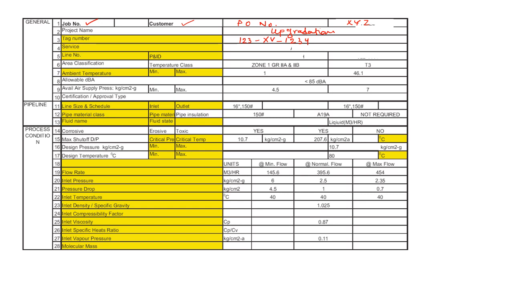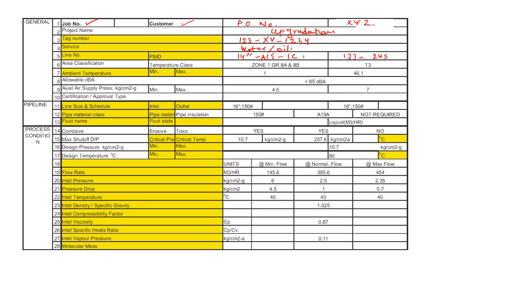Then what is the service? Whether it is a water service or any oil service, what is the service that you can write? Then what is the line number? And what is the PNID number? The PNID number depends on the project and the organization, but it will be something like 123 1245. And the line number can include line size, what is the material, whether there is some insulation or not, all these details will be available.